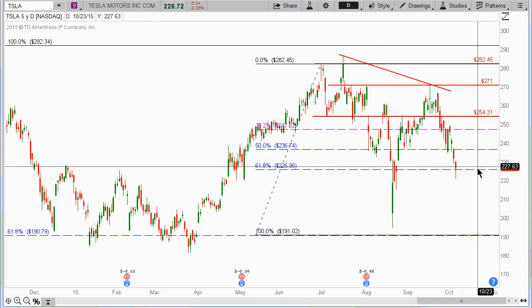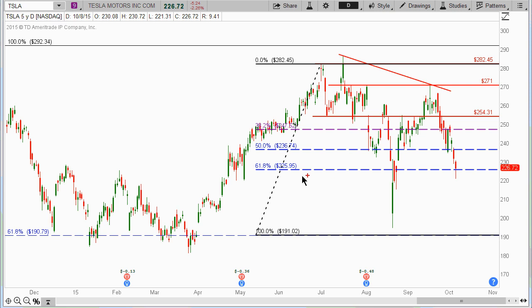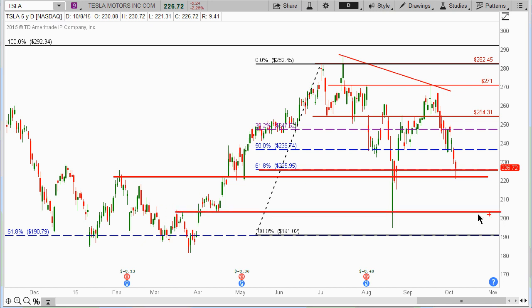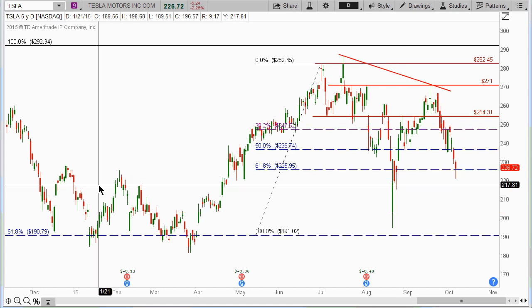Okay, and then Tesla. Tesla is still coming down. It came down to the 618, essentially came down and tested this level here. We expected a continuation to come down here, maybe get a little bounce and then come down. Okay, so maybe we get a little bit of a trend line here. We'll see how strong that bounce is, if we get a bounce from Tesla, or it might be just a continuation and maybe break this and then bounce up, retest the 618, this 255, and then break down and try to come down and test this level somewhere around the 205, 203 level.